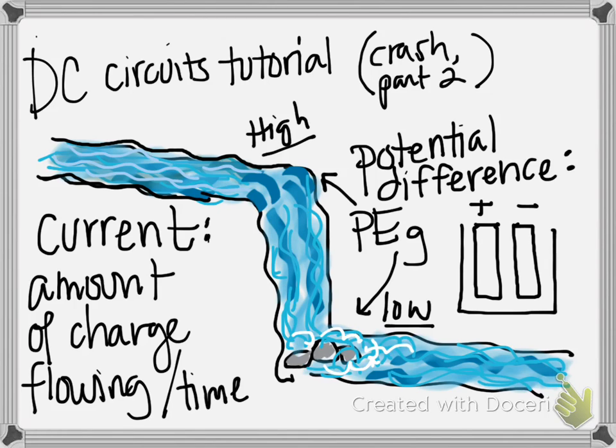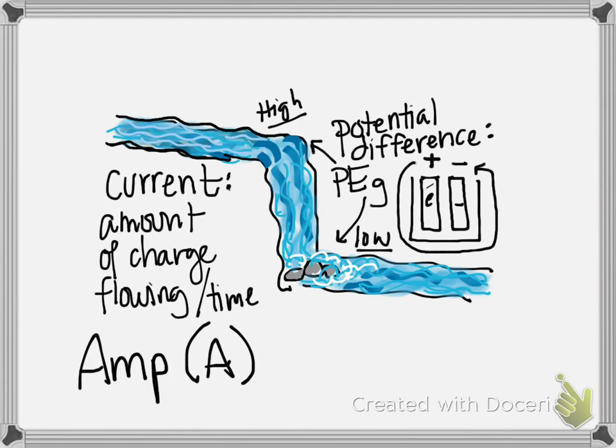Since we're only talking about DC circuits, which use direct current, it's helpful to think about a battery as a system of two cells where one has a lot of charge carriers, in this case electrons, and the other really needs them. So they flow from the area of high concentration or high potential to the area of low potential, just like water flows over a waterfall. The unit for the current is the amp, given by the abbreviation capital A. The unit for potential difference is the volt, given by the abbreviation capital V.